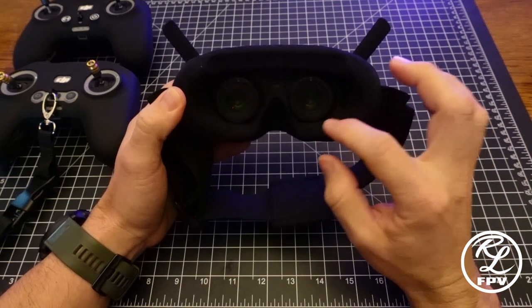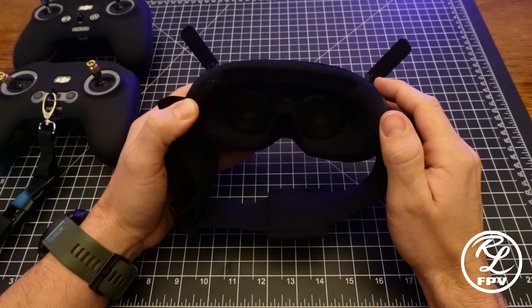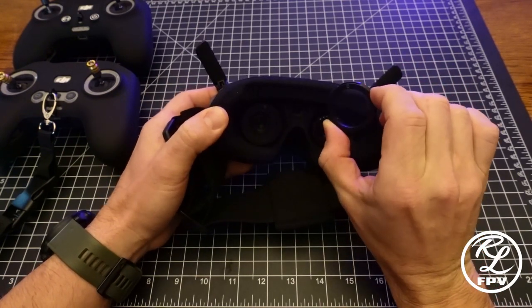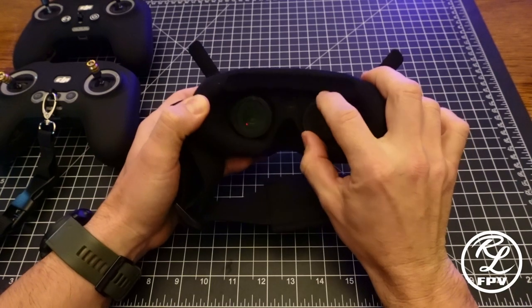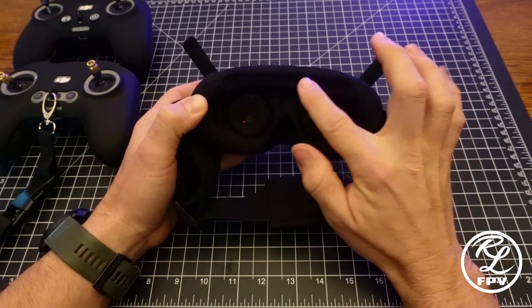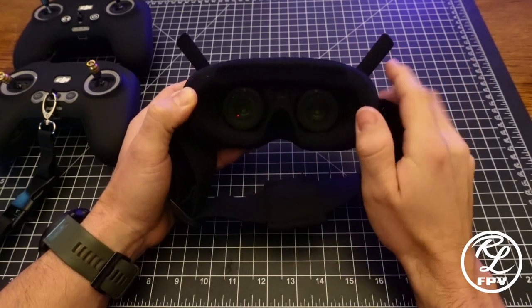For me, I have an astigmatism, so even when I have the diopter and the pupillary distance adjusted, I still have blur along the edges of the screen. So I have the Hans VR prescription inserts. These are about 50 bucks — get them shipped to your door. They just pop in over the existing goggles right here. Just a quick note: if you do use these with the upgraded foam, you're going to have to go in with some scissors or an exacto knife and actually cut out the foam a little bit to make these fit.